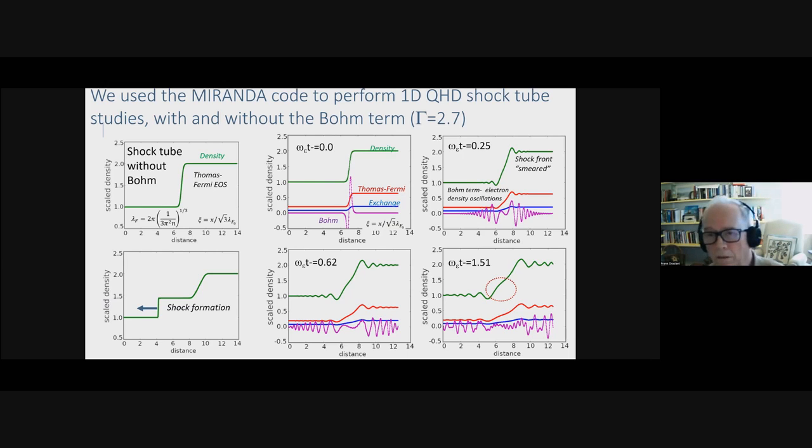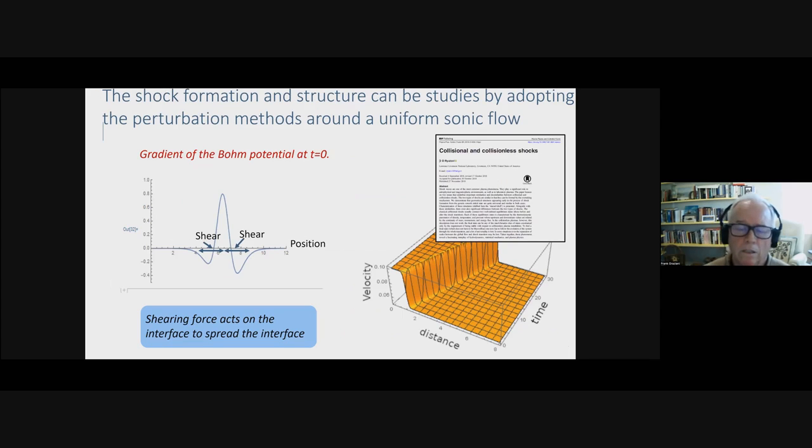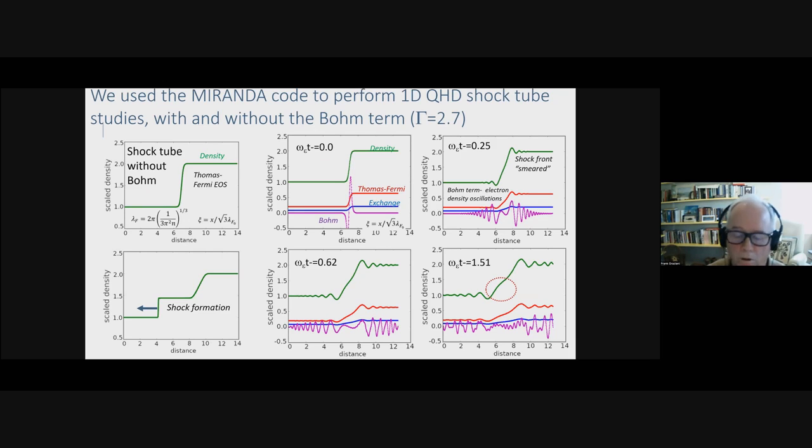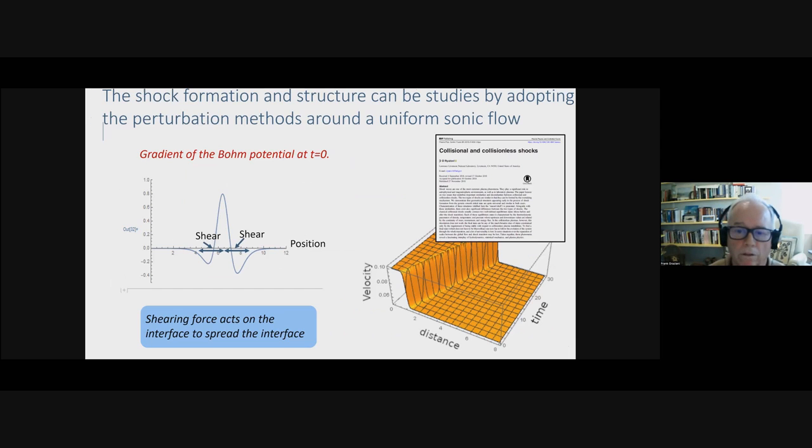Now, this is for a gamma of 2.7, a very non-ideal, strongly coupled plasma. I will tell you that I just don't have time to show you that for a lower gamma, this is a much less important effect. So this is more important for strongly coupled plasmas. I'm going to rush through this part, but I want to point out that where that smearing comes from is the gradient of the Bohm potential at t = 0. This is the form of that force term, and that's what gives rise to this non-monotonic purple curve that you see there that perturbs the shock front.